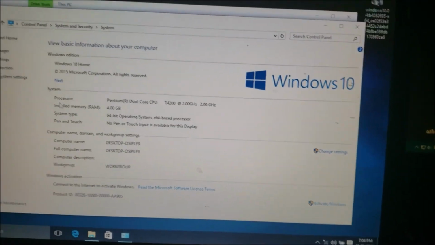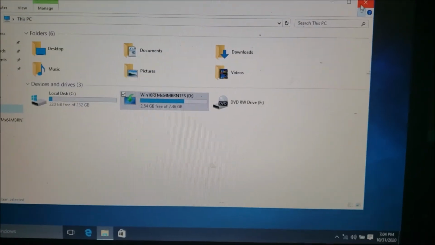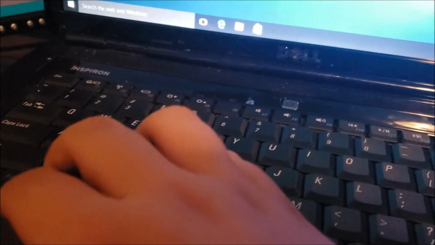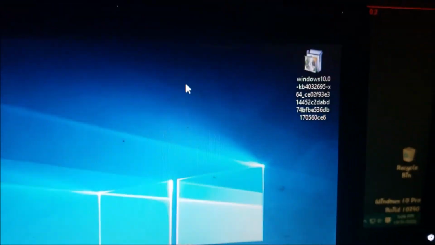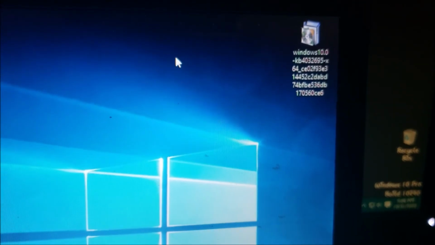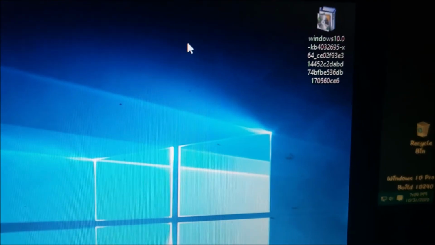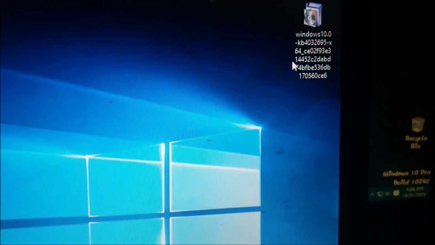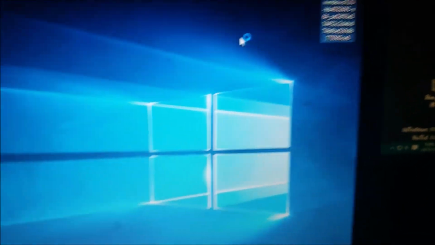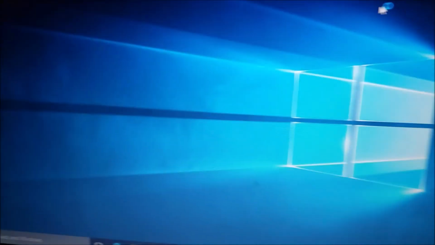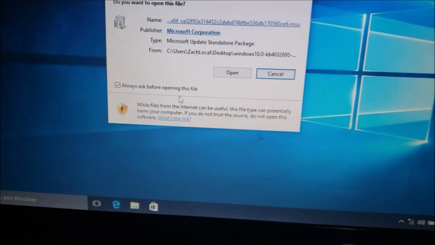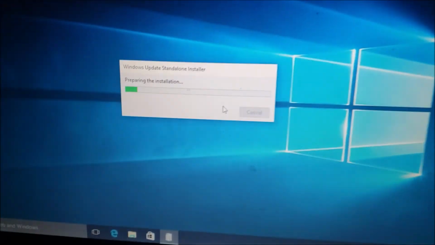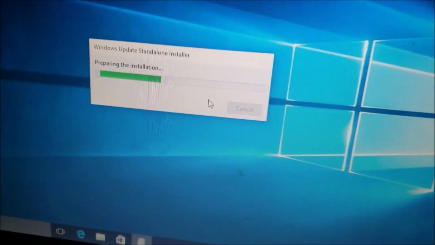So yeah, this right now has a 250 gigabyte drive that I took out of a Compaq laptop over a year ago, probably sometime in March. I was on spring break and I decided to take the hard drive out of it and take it for parts.